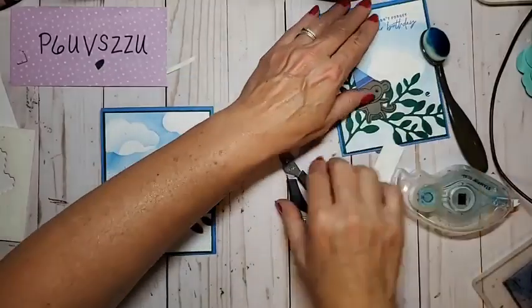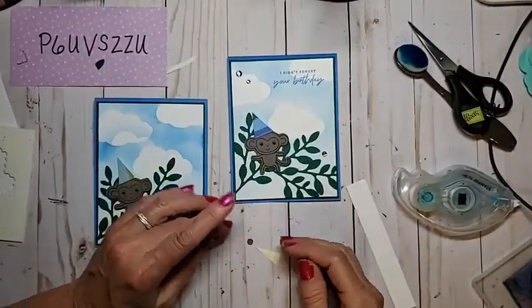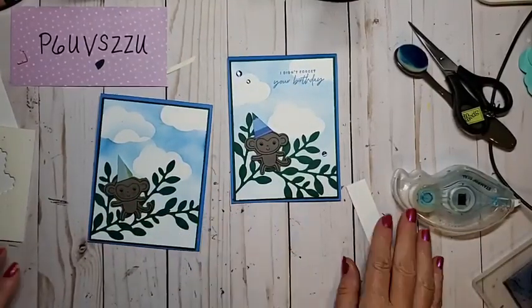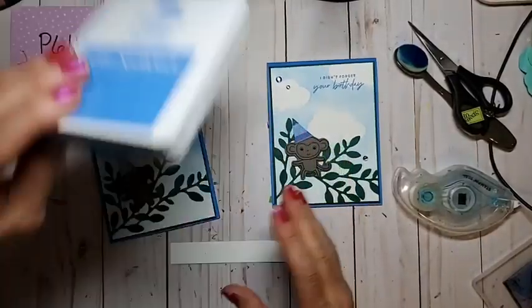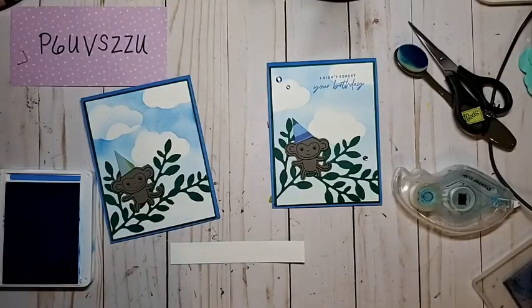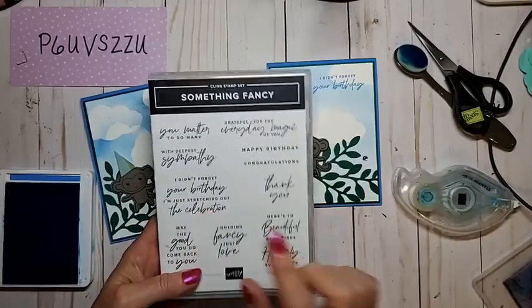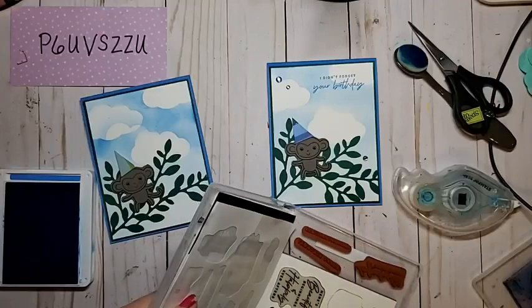Now, originally, I obviously stamped on my card base, but since I went ahead and got eager and attached it to the card base, I have to come up with a little different plan here. So, what I'm going to do is grab my Azuri Afternoon, and grab the sentiment that says, I didn't forget your birthday, I'm just stretching out the celebration. And what we're going to do with that is stamp half on the outside and half on the inside.